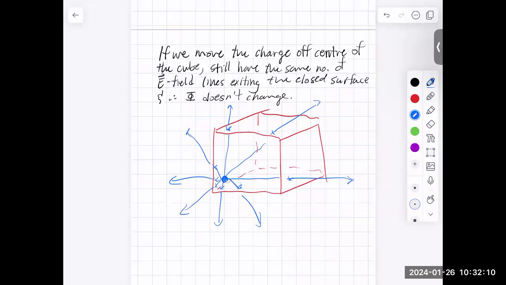So the next thing we could think about is what would happen if I have this charge in my cube, this exact one here, and then I say, all right, I'm going to change this charge. I'm going to double its value. What's going to happen to the flux? Or what's going to happen to the strength of the electric field if I double Q? It's going to double, right? For a point charge, the electric field is K times Q divided by R squared. So if I double Q, the electric field doubles.